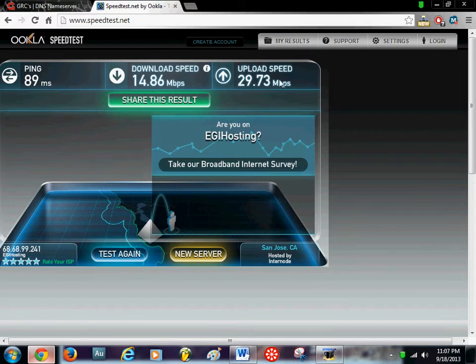And mine's right now 29.73. That's very good. Due to me being on wireless, that's why I'm getting 14.86. If I was plugged into an Ethernet cable, maybe I should be getting about 30. But when you have wireless, wireless interacts with a lot of waves, so microwaves in your house and stuff like that kind of interfere with wireless antennas. So okay, after you run your test, you've got your ping, your download speed, and upload speed. You can close out your internet browser.